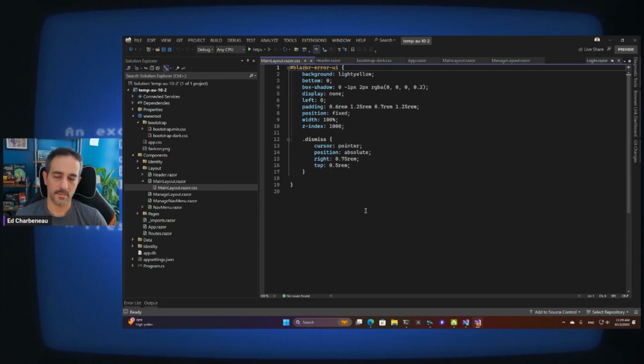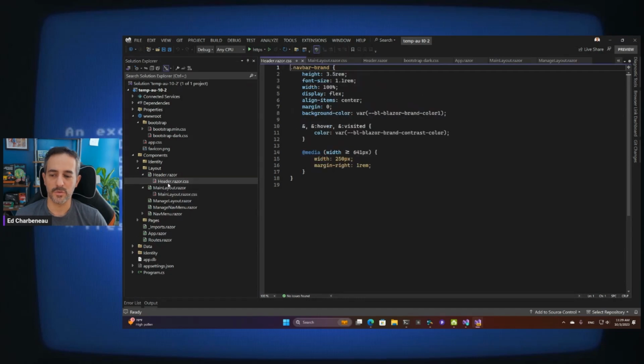So this had over 150 lines of CSS code in it before. Some of that CSS moved to header.razor, which is only 18 lines of code. This is just the little navbar across the top.